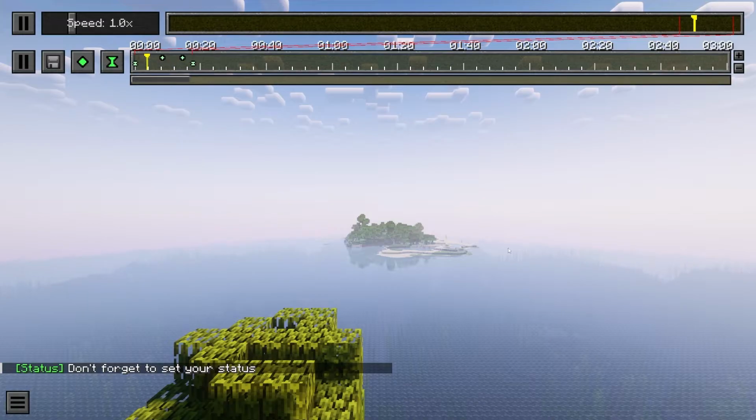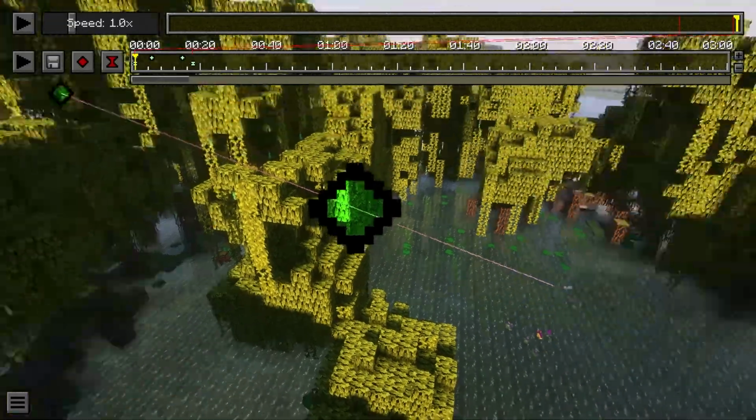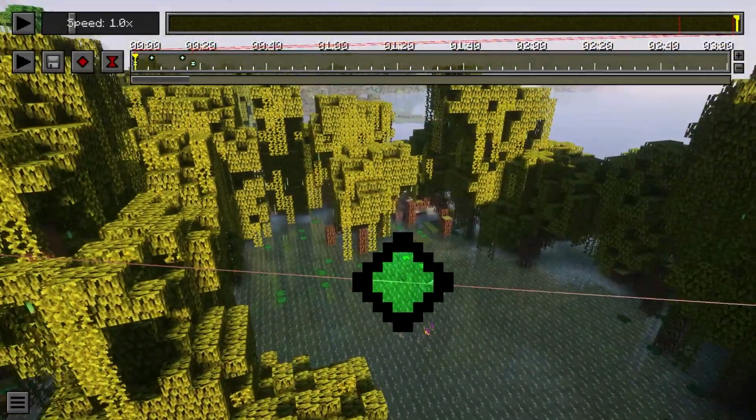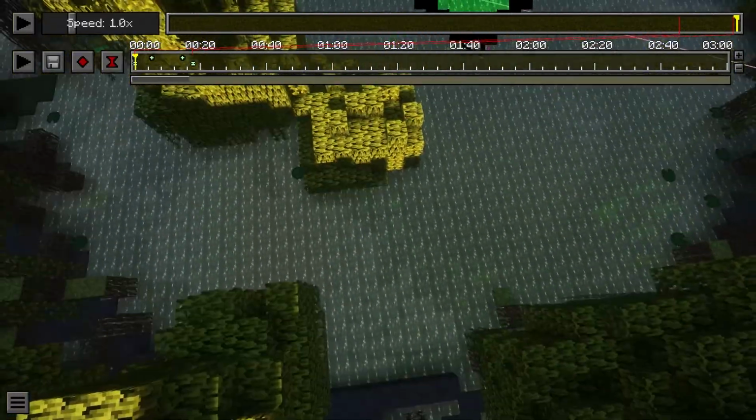Let's try that. Okay, so right now we don't actually have a shot because we didn't have any position keyframe up until right now. It's always better to have more footage than less because you can always cut away. Whereas if you have nothing, then what is there to shoot? It looked like when I didn't have a position keyframe at the start, it didn't render anything over here. So it was loading when it started playing that shot.